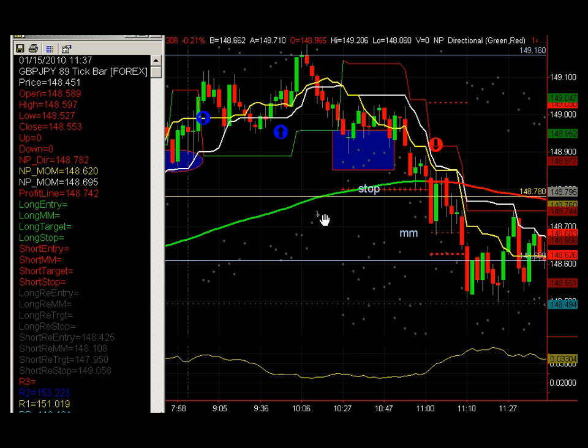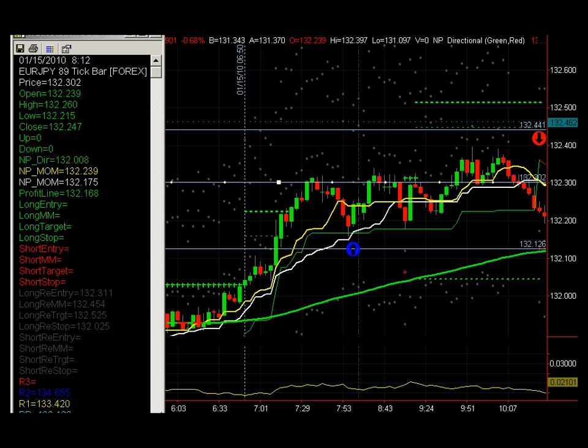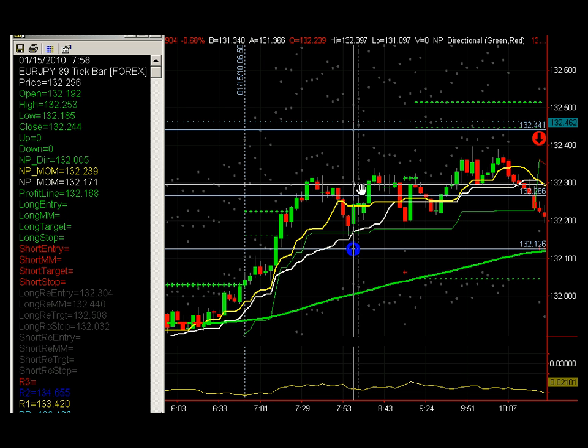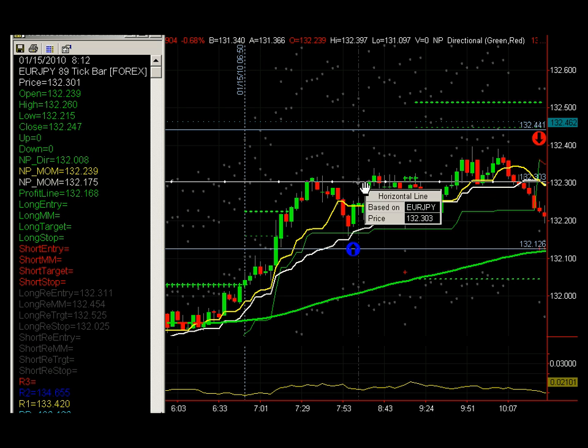But that was our early session for the Asian session. We were tracking the Euro Yen as well, and I'll just very quickly take you to that. Okay, so our Euro Yen, very similar. We got a long that went to target there. Then we got the pullback. The trade sets up here. There's your little entry point, that little dot there, which gives you your entry point on the calculator.